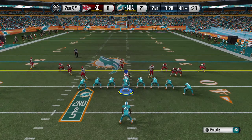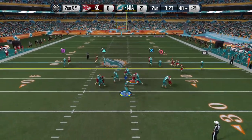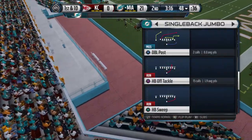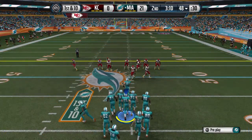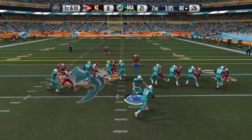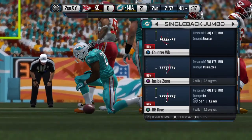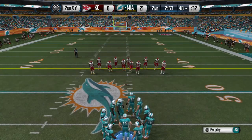Plenty of defensive backs out on the field for this one. Has his target — tackle's made and that'll move the chains. The margin of error against man-to-man defense is much smaller for a quarterback than it would be against zone defenses. That time the quarterback was right on target — good throw. They'll go with the extra tonnage here with the jumbo set and run it. Now they take the football onto the opponent's side of the field. Power running — a lot of teams in this league don't even do it anymore, but this team can power it up in there and pick up those tough yards.